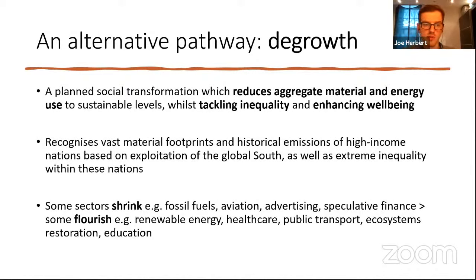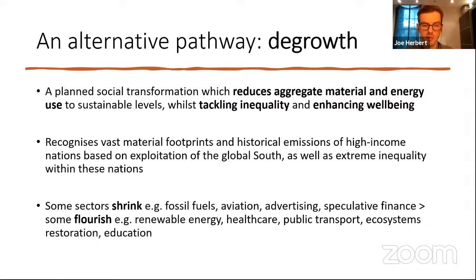From there then, degrowth is something that is needed in high income nations of the global north, as we've seen on the graphs earlier, in order to reduce the vast material footprints and historical emissions that those countries have been responsible for. And it's not just a coincidence that those countries have high ecological impacts historically, and the global south has contributed less to the climate and ecological crisis.